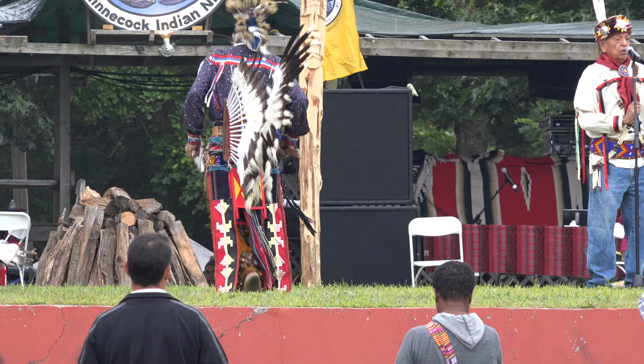And I'd like to also tell you a little bit about what our dancer's wearing, starting with his headdress. This is made out of porcupine hair. Not many people realize a porcupine not only has very long, sharp quills, they also have very long hairs, which evolved into this kind of a headdress.